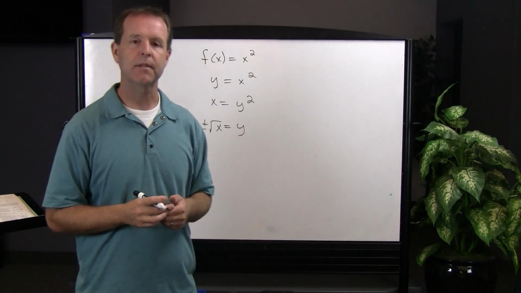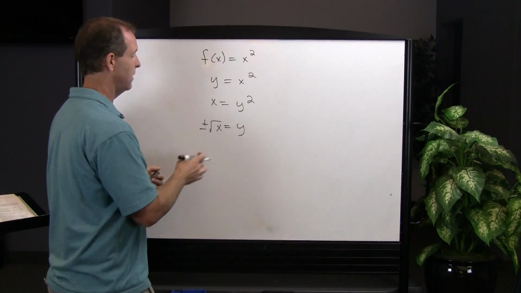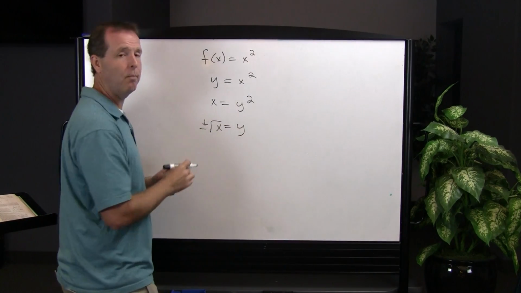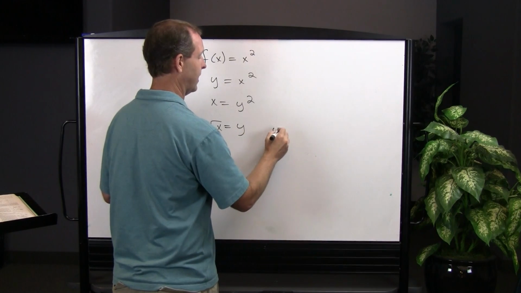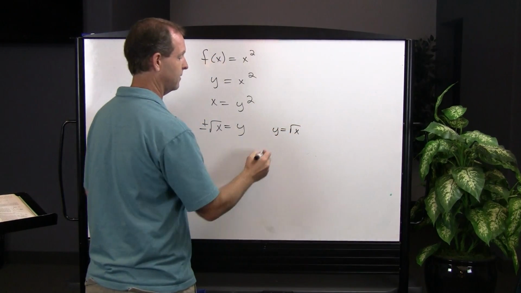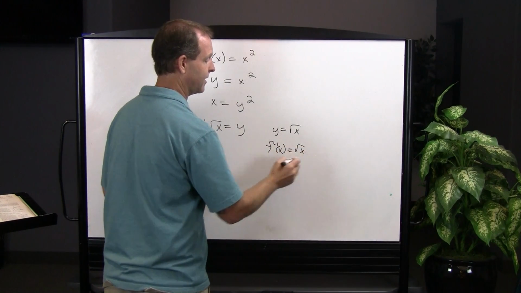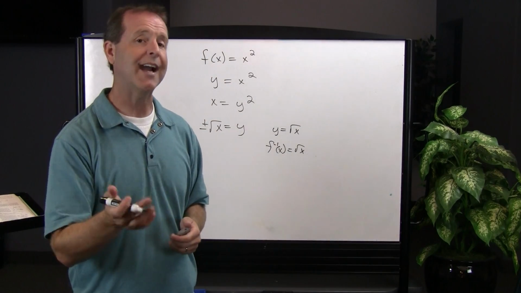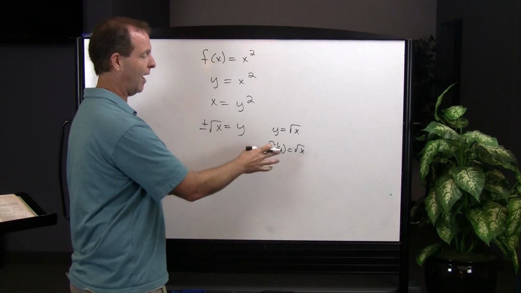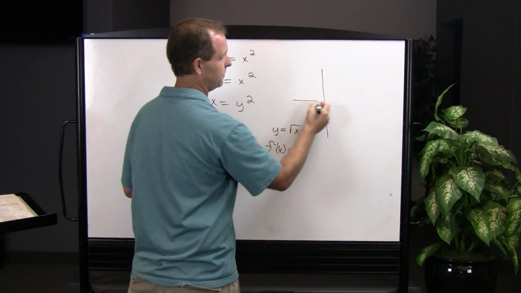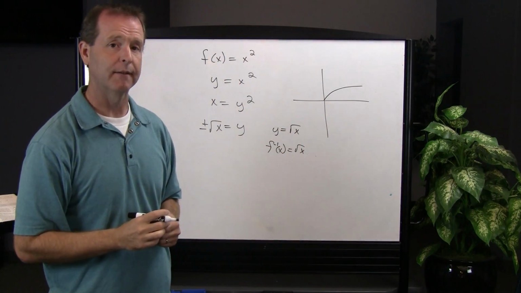Well, in this case, sometimes we limit its domain to discover its inverse function. In this particular case, we can limit it to all positive values of x. So my inverse function then could be y equals the square root of x, with a limited domain for only x greater than 0, or all positive values of x. And graphically, what that would look like is just that part of the graph.